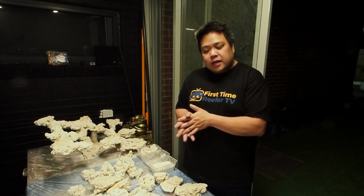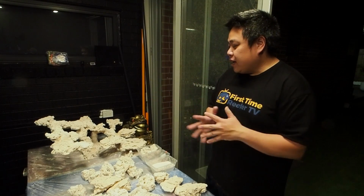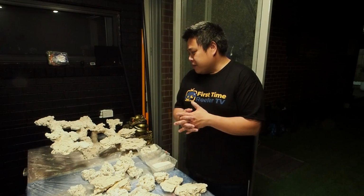BRS TV and Tidal Gardens have also used this technique. Unfortunately they beat me to it, so it's going to look like I copied them, but this is from Korea. It's very popular in the Asian reefing scene, but not so much the Western.